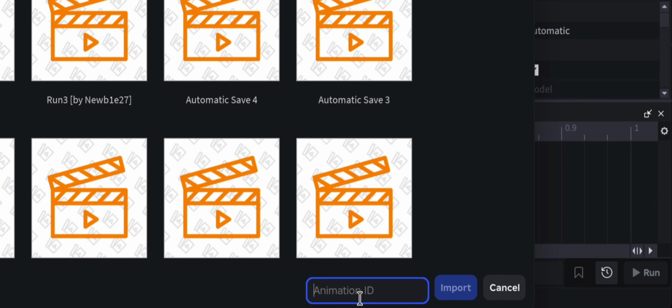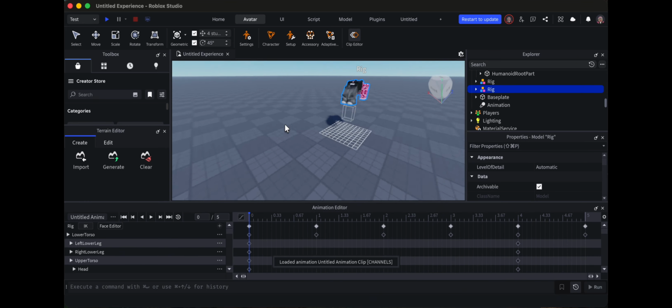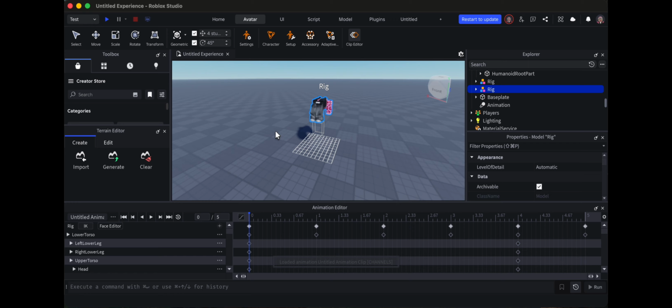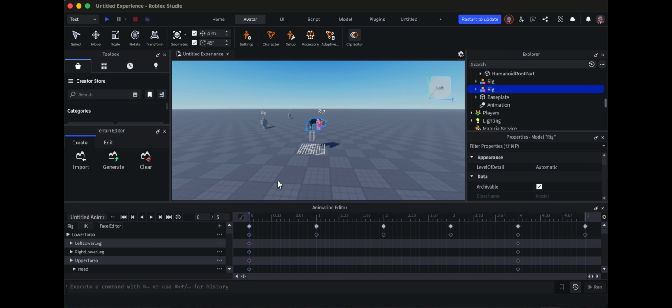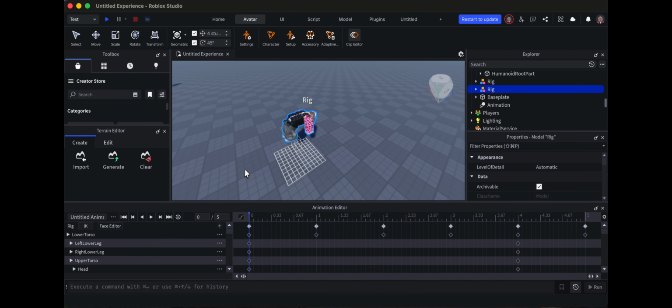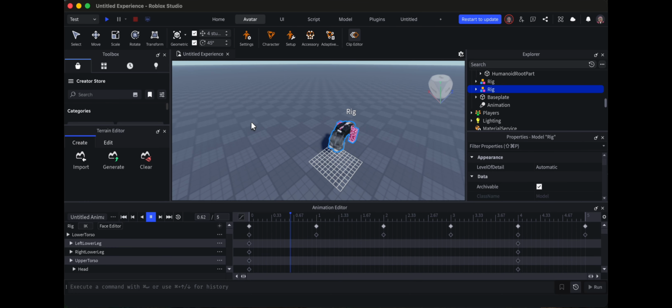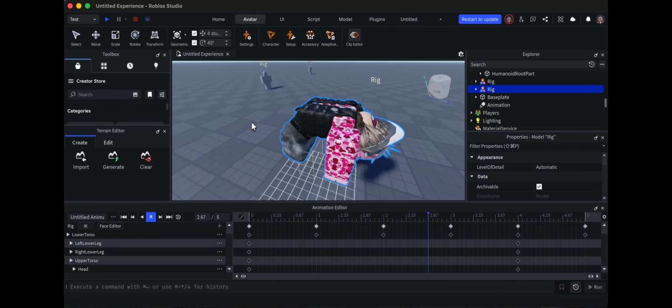And simply paste your animation ID and import it. Now you can officially see your emote on your own avatar. So I'm just going to test it to see if I like it and whatnot, which is great.